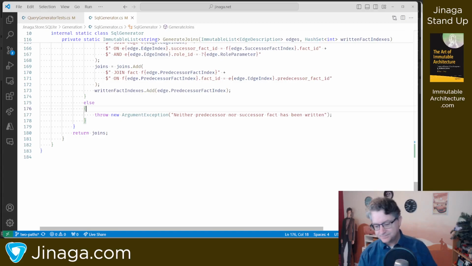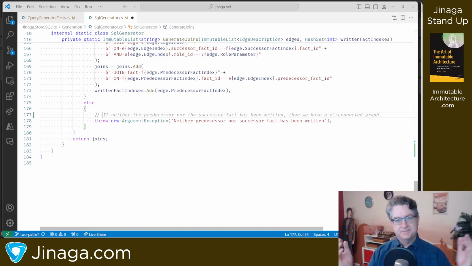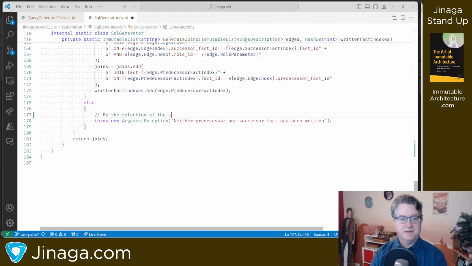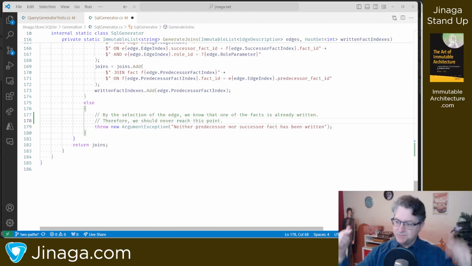Anyway, so now we can probably tell it that by the selection of the edge, we know that one of the facts is already written, therefore we should never reach this point. Good.